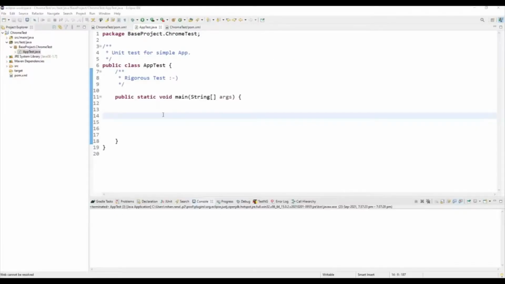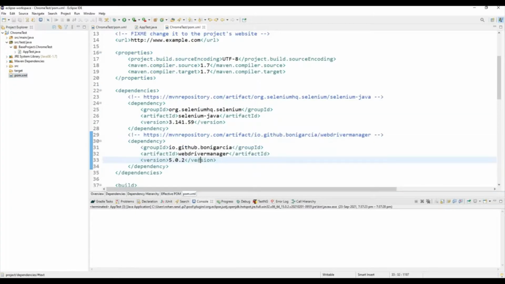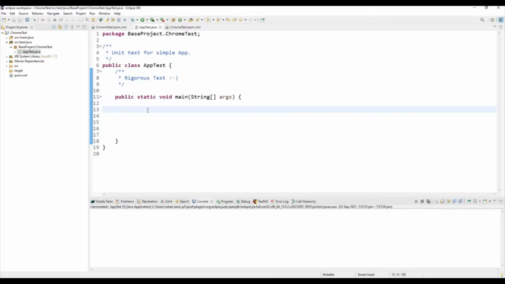If you can see, I have already removed the code related to the traditional way. So I'm going to launch a driver using the WebDriver Manager dependency. I have already added the WebDriver Manager dependency in pom.xml. If you want to see it in more detail, you can refer to my video, quickest way to launch Chrome driver. I have recently made it, and I'll mention it in the comment section.